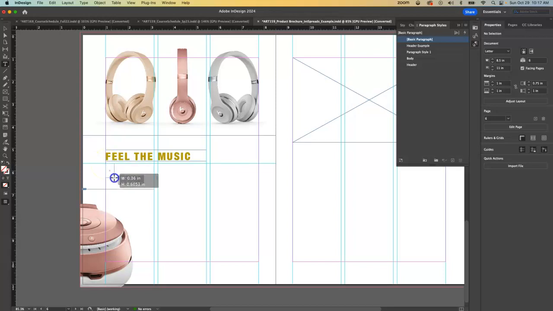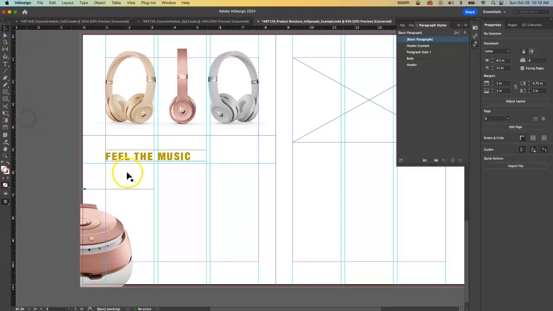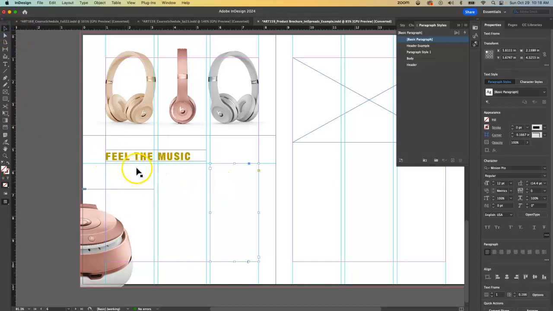I'm going to click and drag within my grid to create one column that fits perfectly within that column going to the bottom of my margins, okay? And I'm going to actually create 2 additional text boxes over here as well. So it's creating a second in the second column and a 3rd text box in the 3rd column here. Now if I come back to my black arrow tool, I can see that I have 3 text boxes here. And I can actually link these together so that they are all going to act as one text box, and that is called tethering your text boxes.